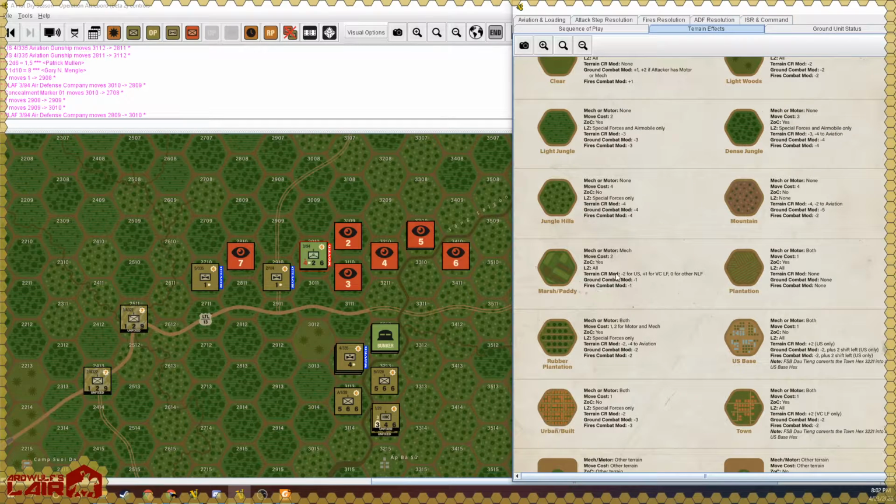And then in notes, you see it says use aviation modifier if available. Okay, and you're in dense jungle. Right. So let's look at the terrain effects chart. That is -3, -4 to aviation. Right. So in the terrain CR mod, correct. So you need to roll on a D10. You've got a CR, so you need to roll a 2 or less. Okay. And zeros are 10s, correct? Correct. No, zeros are zeros. Okay. Well, I didn't get it, so. Right. All right, so nothing happens there.